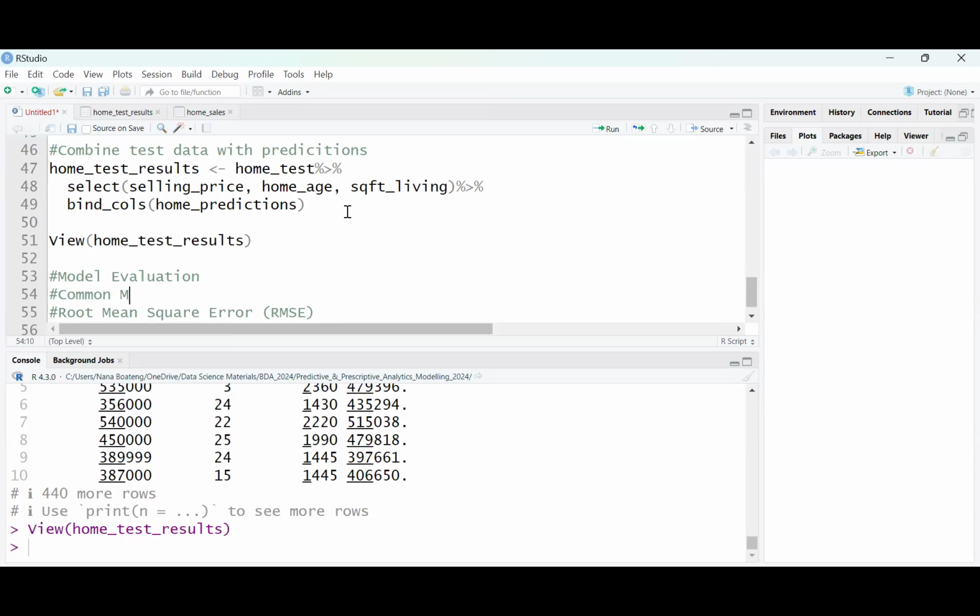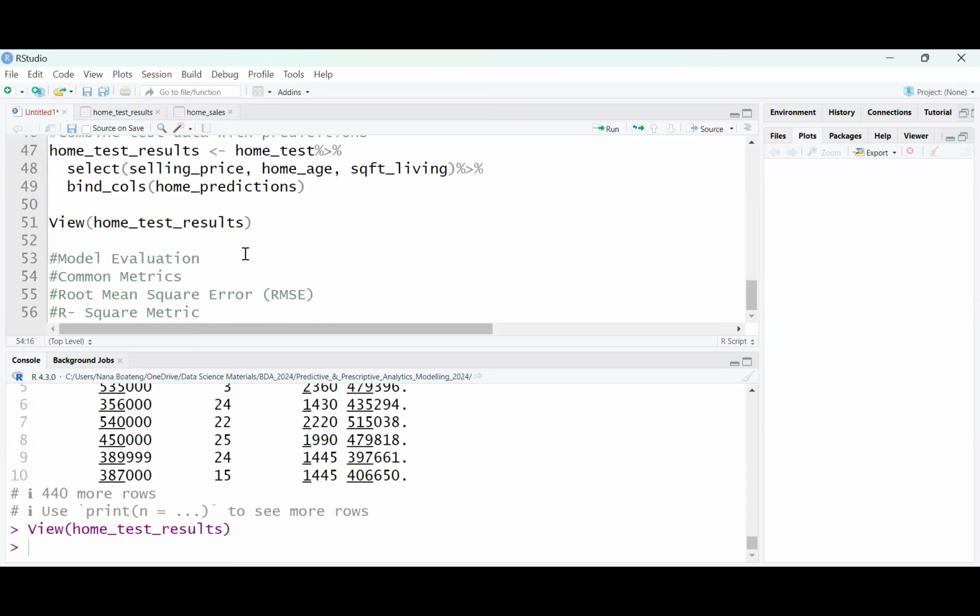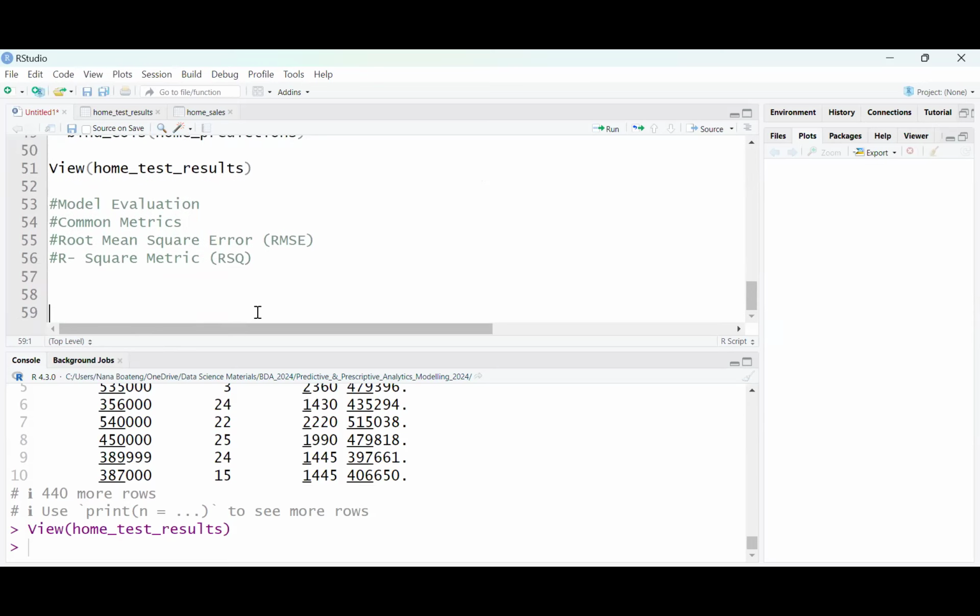So we have these two. We also have the adjusted R squared, which is related to the R squared metric. So let's see how we can use these to determine the effectiveness of the model.